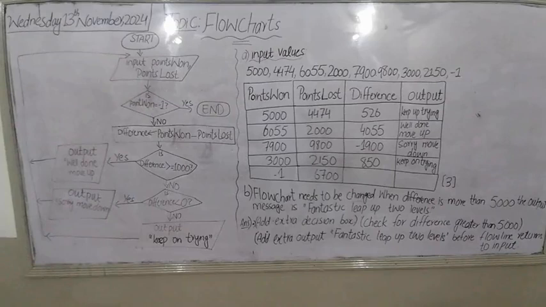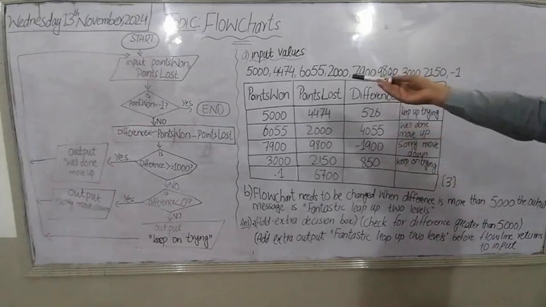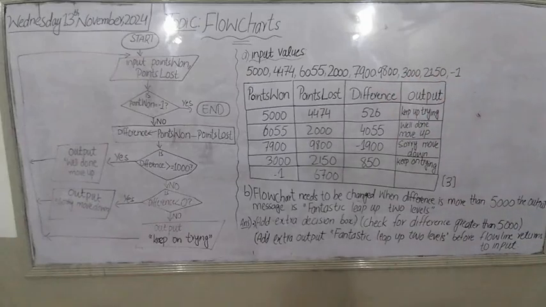Okay. As you already know, in trace table style questions we have to take the input values given to us by the examiner and put those values in the variables in our flowchart. We have to dry run the flowchart, fill the trace table given here, put the values given by the examiner, and write the output according to the statements given in the flowchart, right?